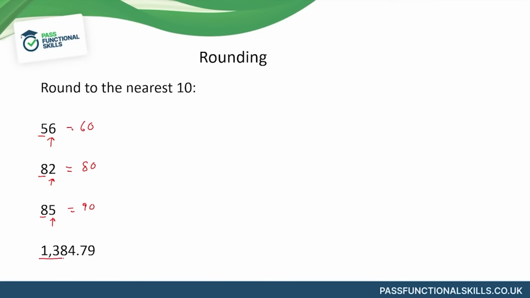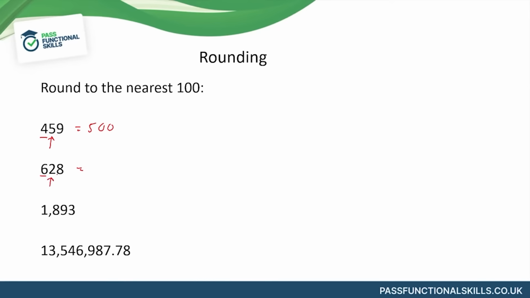And for this one, if we're rounding to the nearest 10, again, we're just interested in the units column. Everything after that can be completely ignored. 4 is less than 5, so that will round down to 1380, and we don't put 0.00, so 1380. If we're rounding to the nearest 100, then we're thinking of the digit that is occupying the tens column, and again, 5 or more rounds up, less than 5 rounds down. So 459, we've got a 5, so remember that will round up, so the column to the left will move up 1, so that will become 500. So in other words, 459 is between 400 and 500, but it's closer to 500.